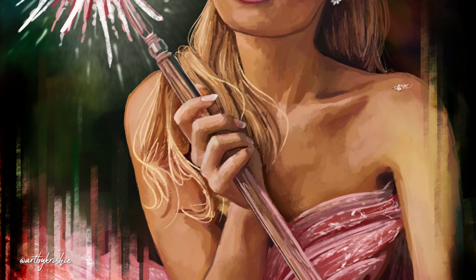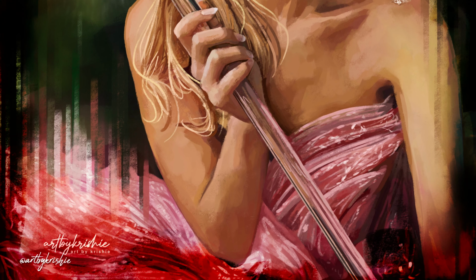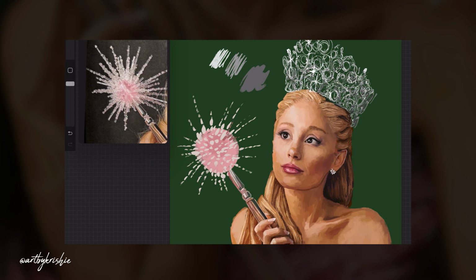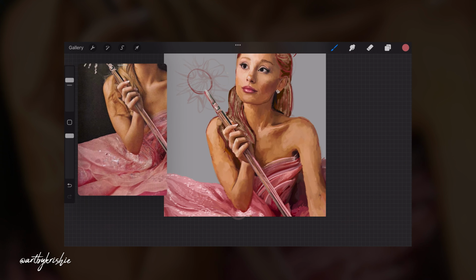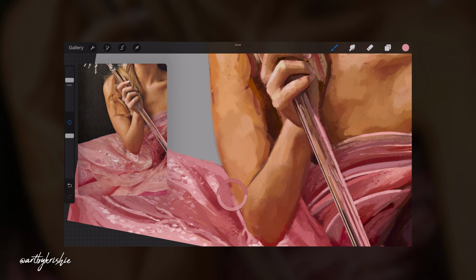To be honest, I'm pretty happy with the way that this looks, although I think I could have done the wand a little bit differently, but I'm still really happy with it. My favourite part is probably the dress. Sometimes it's nice to go off script and ignore the reference and just draw what you want to draw. It can really help to create some really interesting designs and design choices, and I think it's really helped to lift her off the page a little bit more.